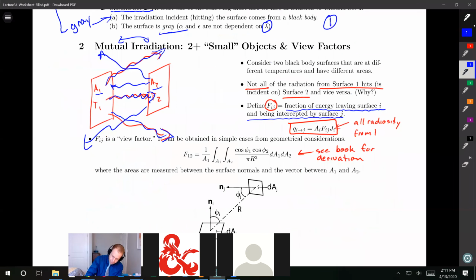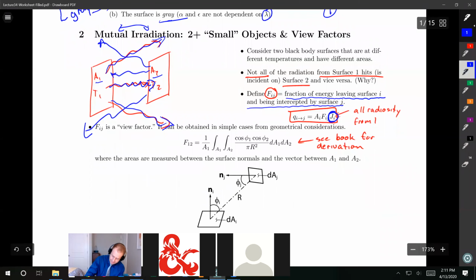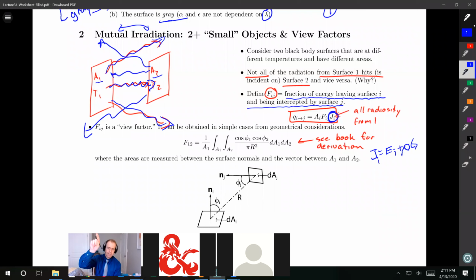Now, notice it's radiosity. You guys are like, man, I don't remember what you're talking about with radiosity. What is that? Remember, radiosity is just all of the things that are emitting from some body plus the thing that might be reflected from it. So there's two ways things can go out, right? They can be reflecting, and they're also emitting. Don't worry too much about that right now. Just know that it's the emission plus the reflection.